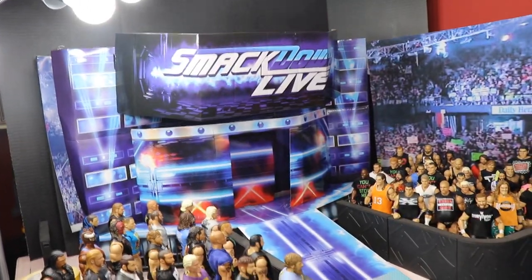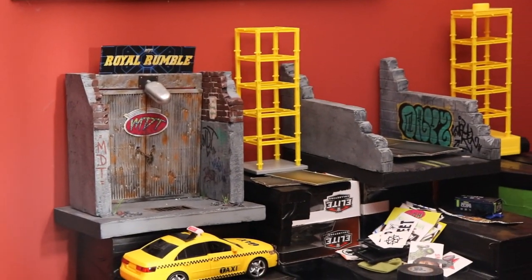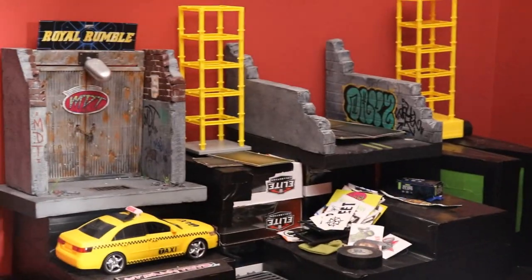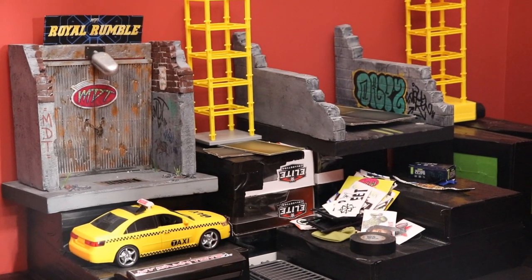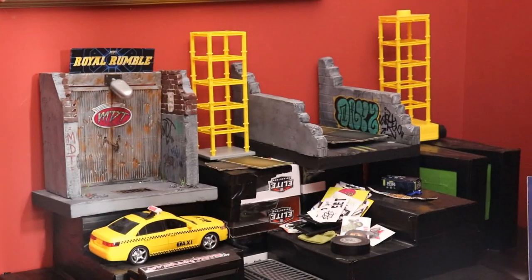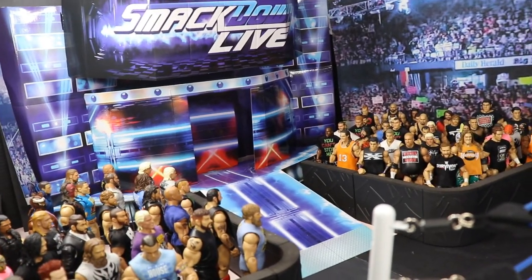For the stage, you guys know we did have the MBT Royal Rumble stage - you guys can see it back there. That is what it looked like. With the Royal Rumble, you got the homage to the old Royal Rumble for WWF in 2000 or 2001 - I think it was 2000 when they were in Madison Square Garden. We had the taxi and all the good stuff going on. But since that is no longer being used, I got really sick of using it after three shows.